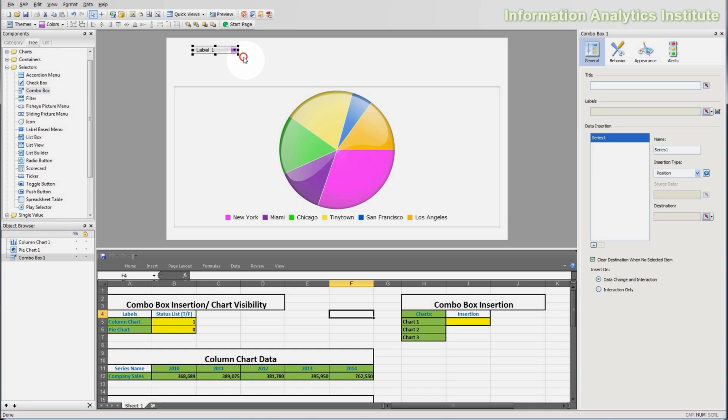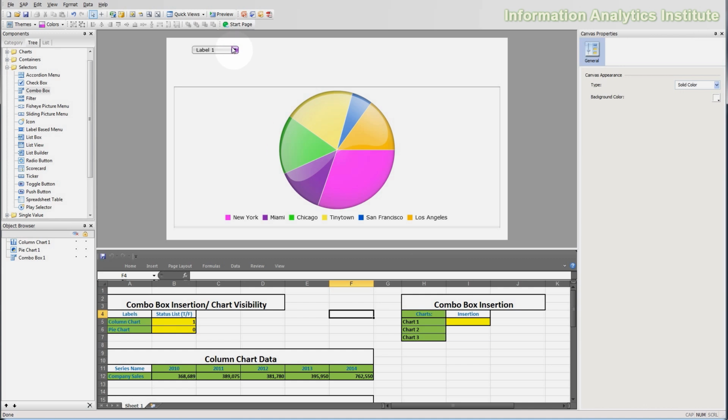The combo box itself consists of a button right here to the right of it, which opens the list of labels it has. It has an area for the selected label, and once you click on the button, the small drop-down window appears here with all available labels, and if there are more labels than the area for them, there will also be a scroll bar that appears underneath.